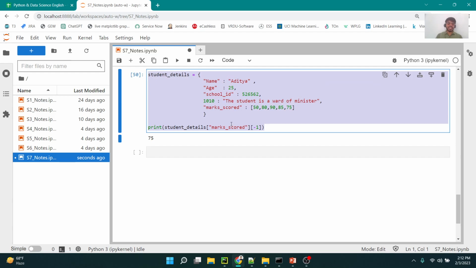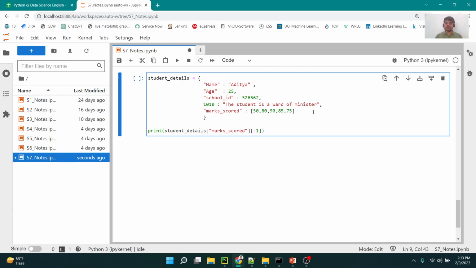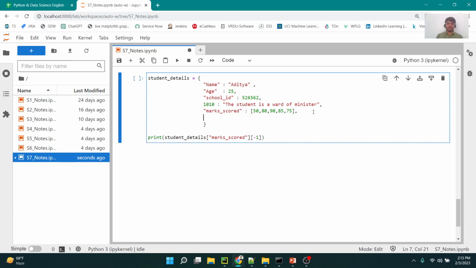And just like you have a list within a dictionary, you can have a dictionary within a dictionary. So what do you mean by dictionary within a dictionary? So let me create here parents details. How do we create a dictionary? I create another level of curly brackets. So I can write here fn. Fn means father's name, and I'll write here, say Colonel Ashutosh. And if I write here mn, mn means mother's name. I'm writing in a very short form here, and I write here Dr.